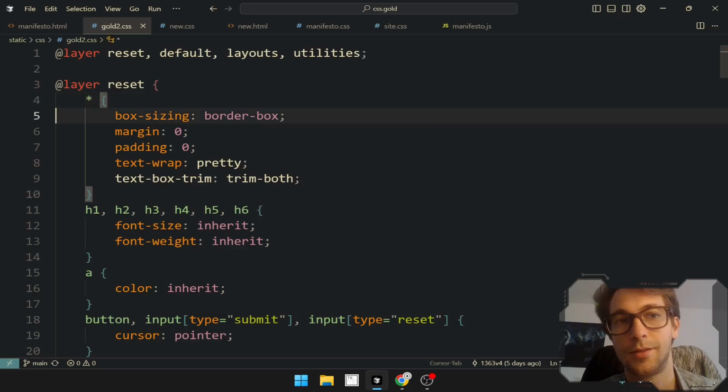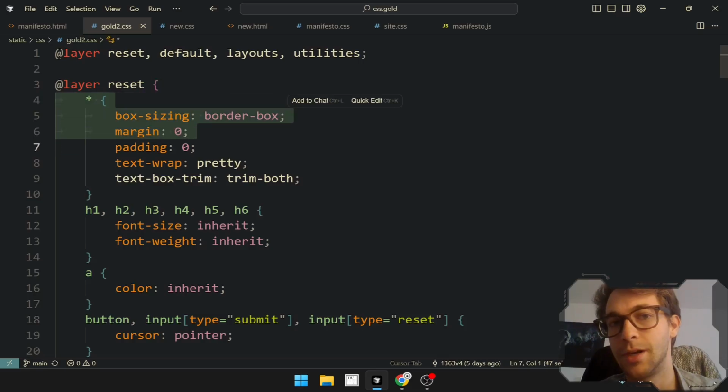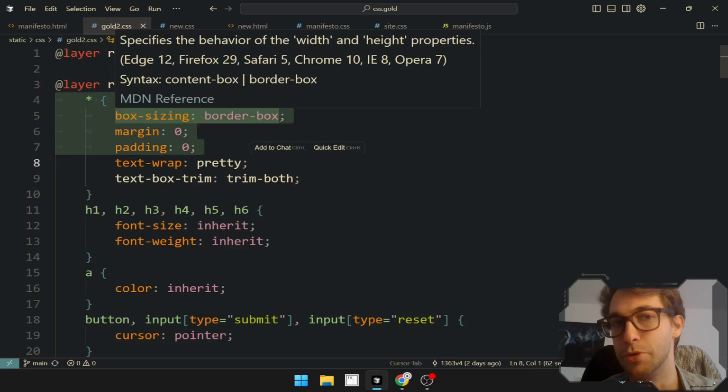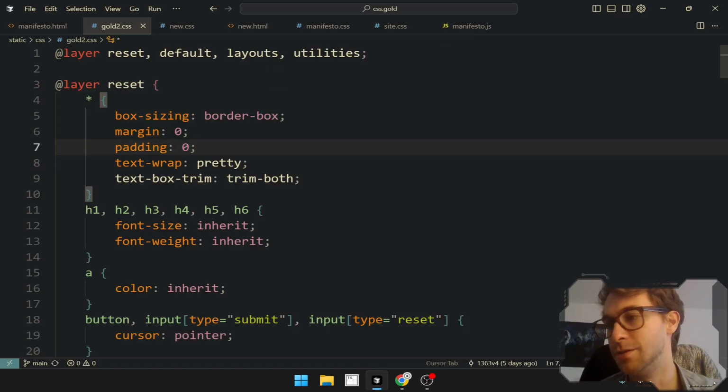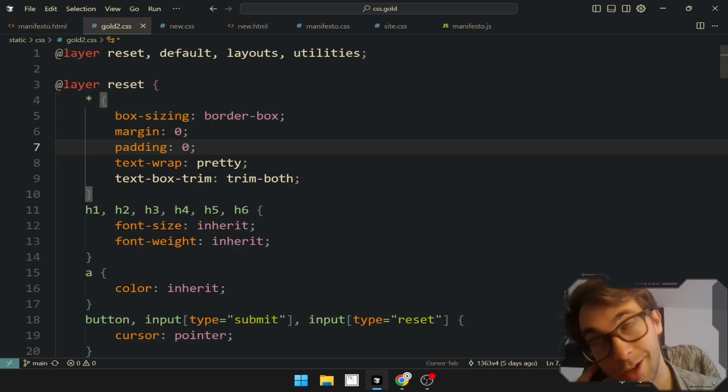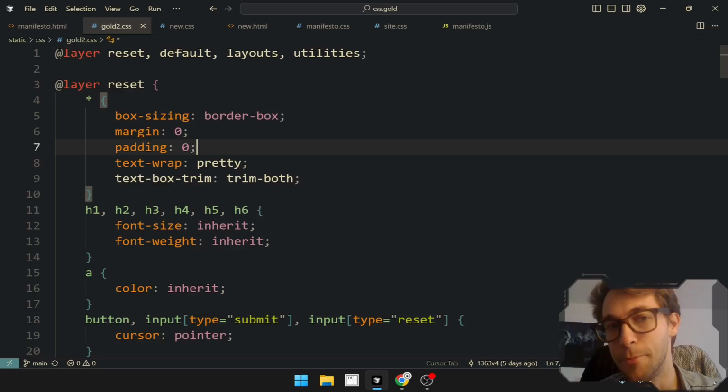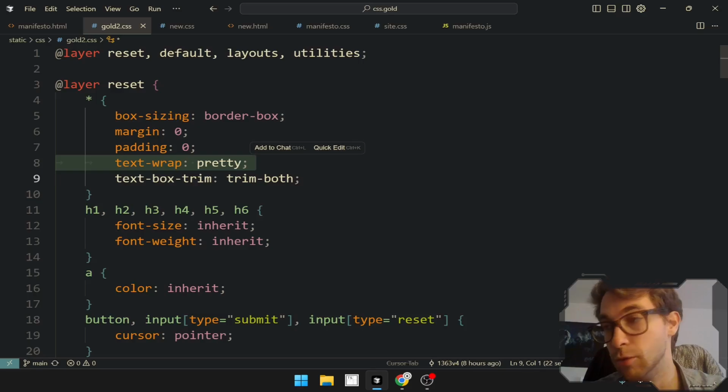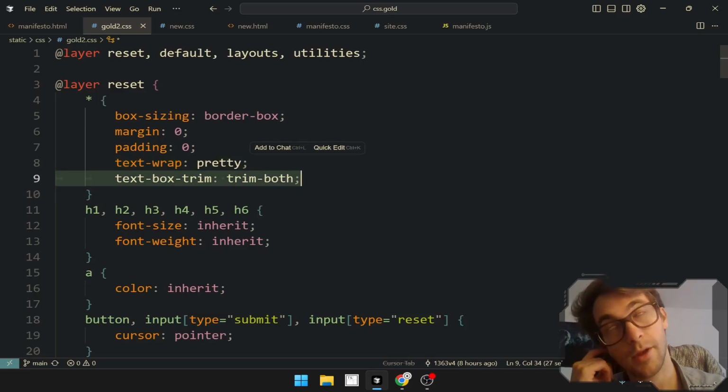Alright, the reset, the obvious and very classic box-sizing: border-box, margin, padding. You've seen that in every CSS reset ever. It just means we size content based on the box they are in, and we strip the predefined margin and padding that they had. Text-wrap: pretty, because why not, and text-box-trim equals trim-both.